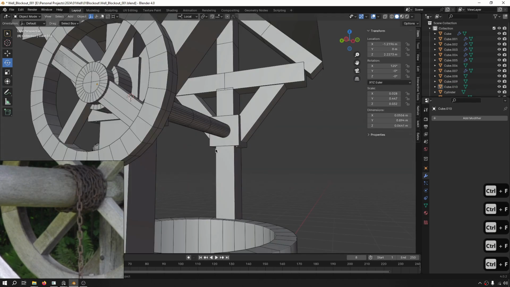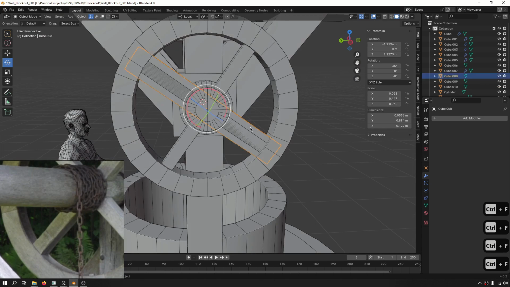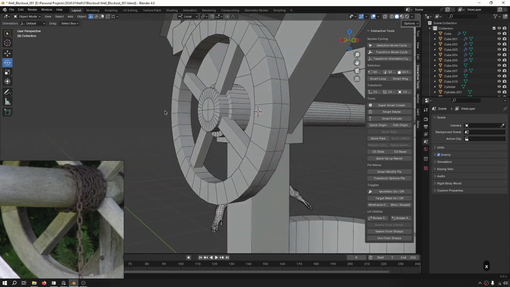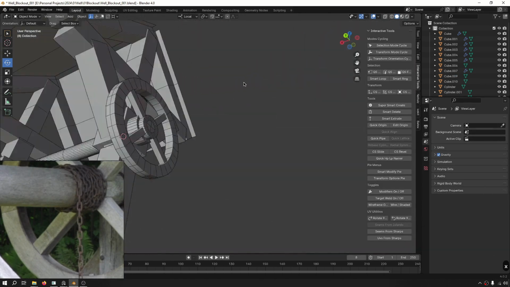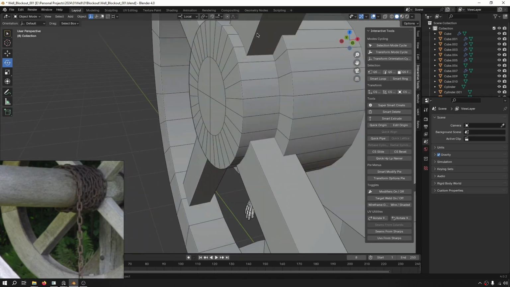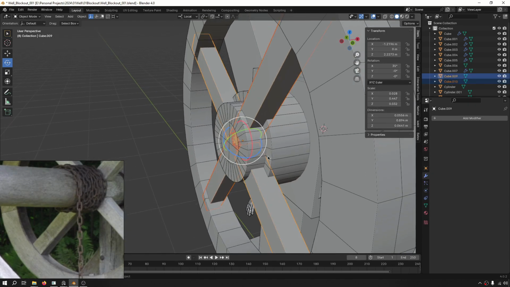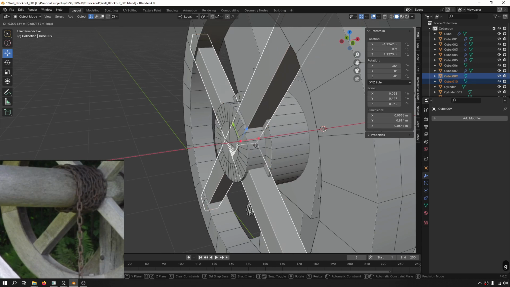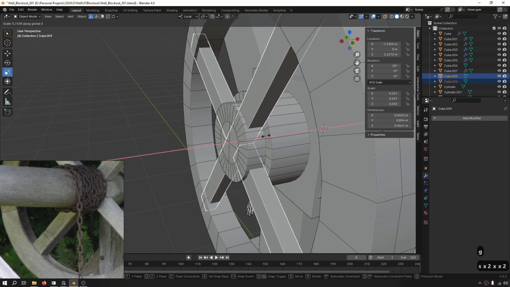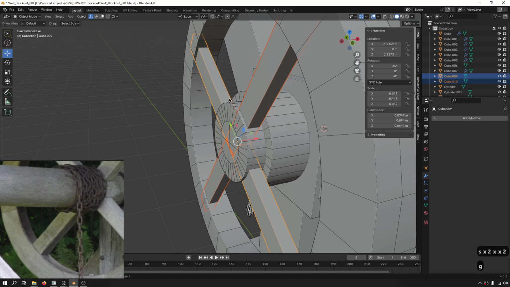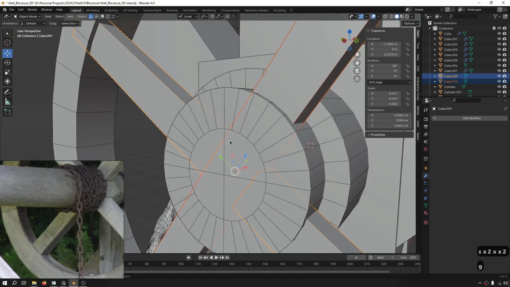And just take a look because I do not want that to be so pronounced. And then let's rescale this along to match with this here.